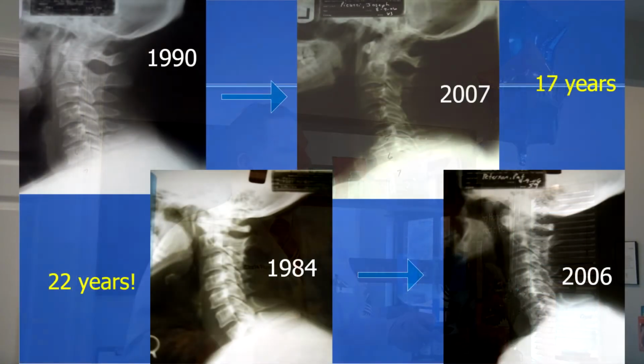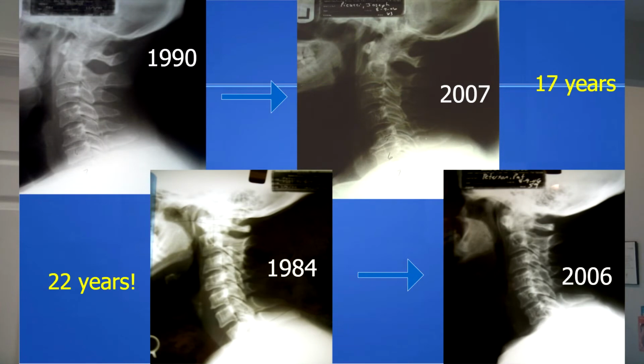Again, another example, 22 years in the making, right? 1984, similar situation here. You can see how the neck started in 84, right into that bottom area there. Some flattening, some other complications happened in between, came back 2006 there, a little bit older.